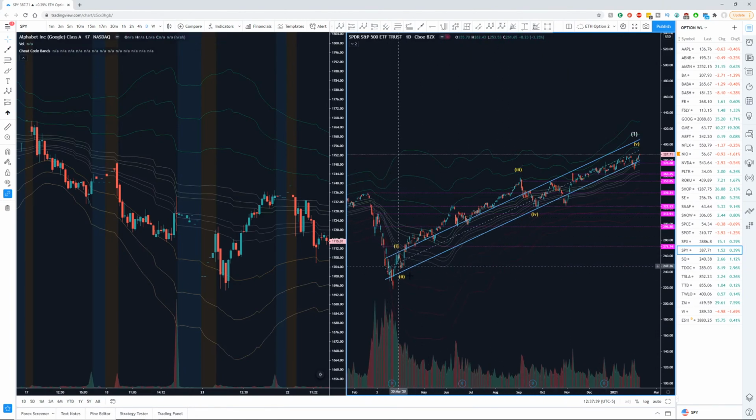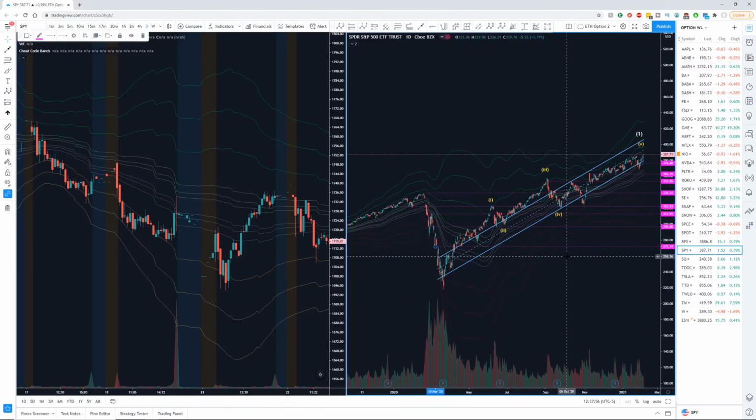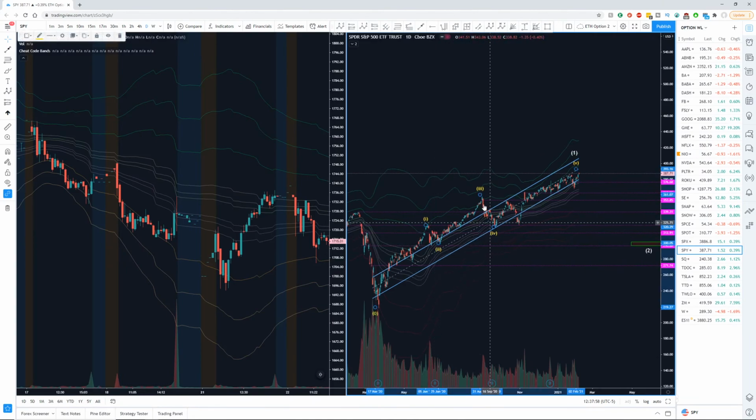And as I'm looking at this now, I'm realizing this 1-2 is really small, which I think I said in my last analysis for it. The length is 3 and then this length is 5. So I feel like something like this is probably better, where this is actually our 1-2 and then maybe we're just in a third wave.